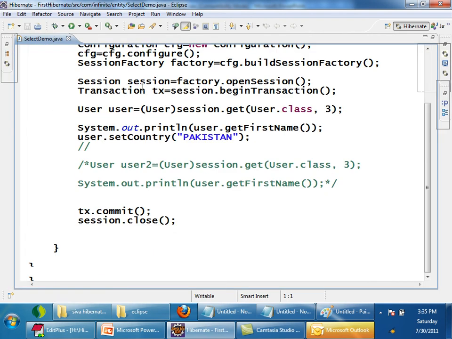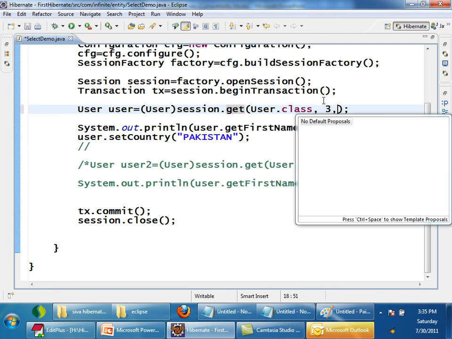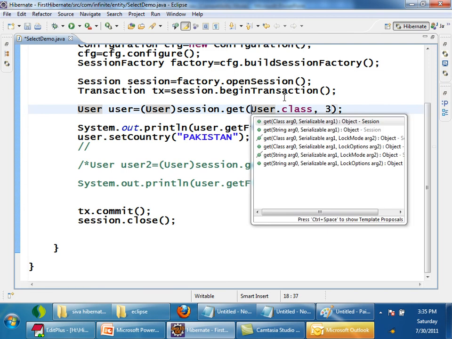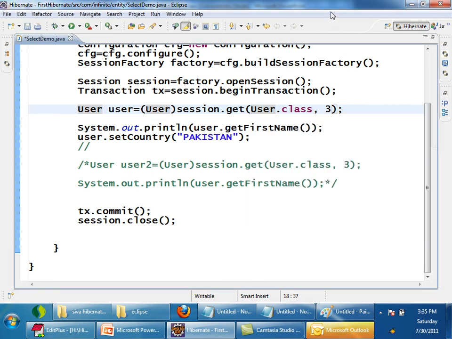If I am saying session.get, there is another option: I can specify a comma. There are various overloaded session.get methods. See, there is a method which is asking for a lock mode, right? You can specify a lock mode.